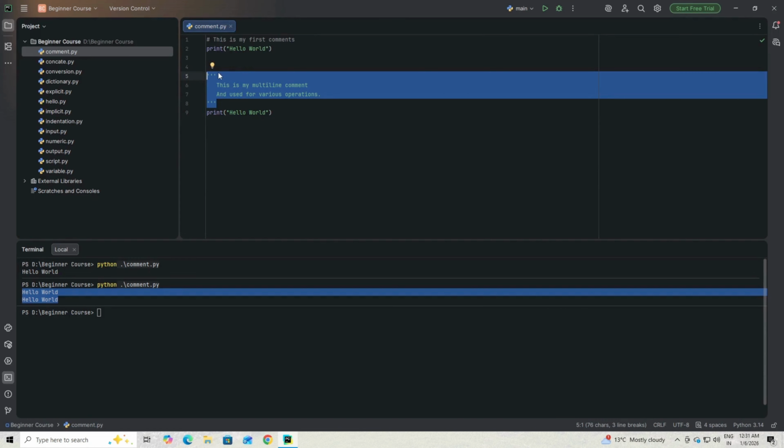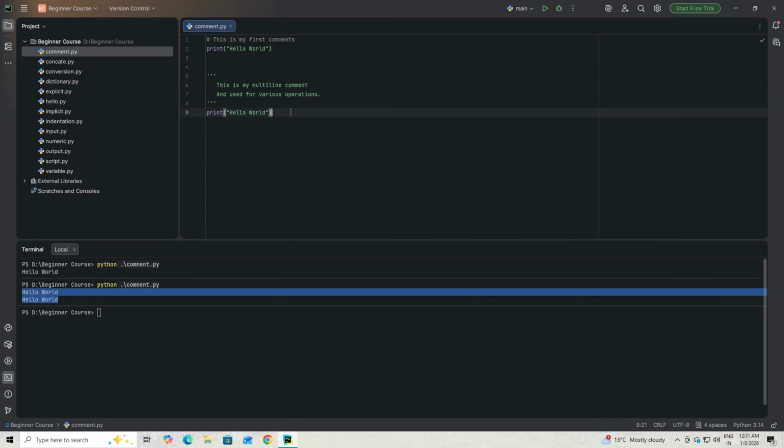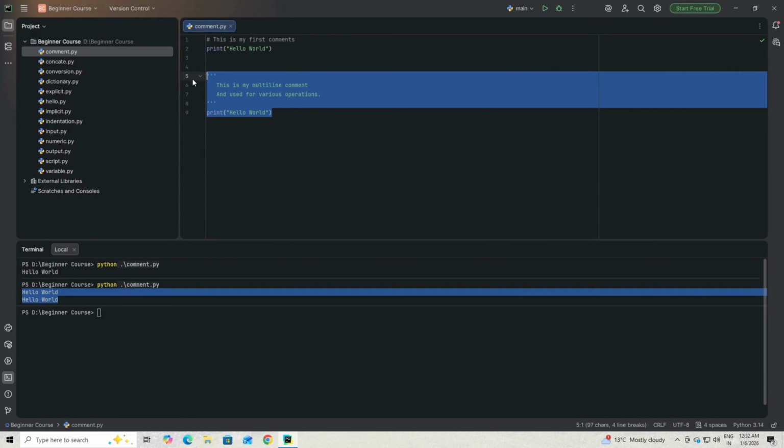We just define the triple quotes, and inside them, between the start and the end, we can write any number of lines to mention the feature, functionality or any specific notes for future reference about what this functionality is exactly doing. So this is the multi-line comment.